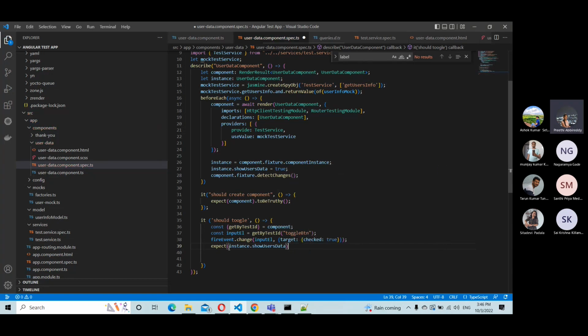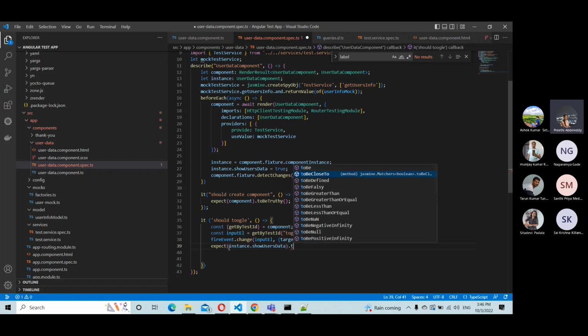It should be dot. So you can see this expect dot has many methods, like to be close to, to be defined, to be falsy. It depends upon the test case that you're testing. If you want to test that the value should be null, you can just use the to be null method. If you're comparing some integer values, like less than or equal to, greater than or equal to, it depends upon the use case.